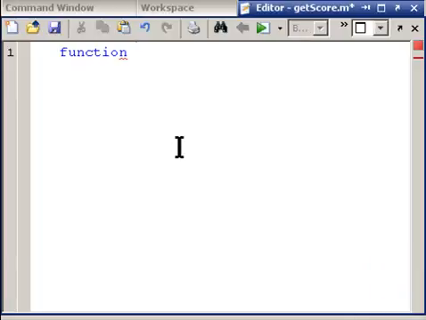So let's say that the result is equal to getScore of scoreVec. Okay, now notice a few things that I've done here.